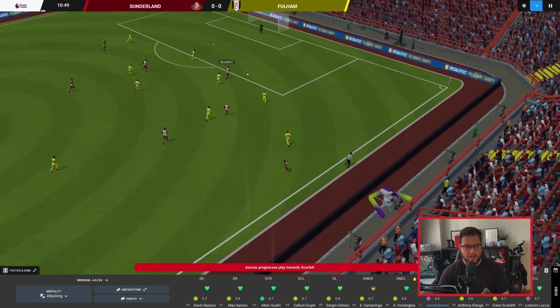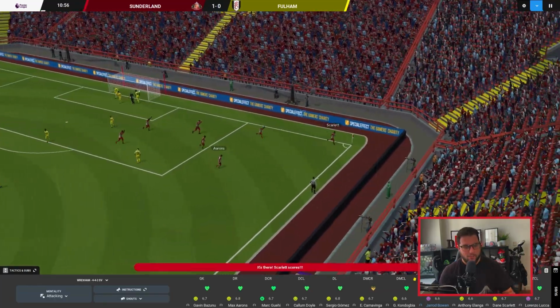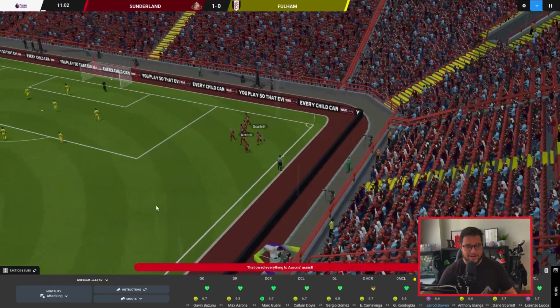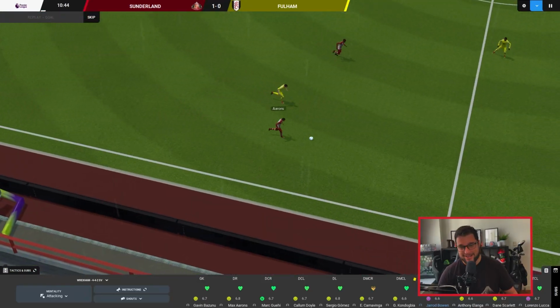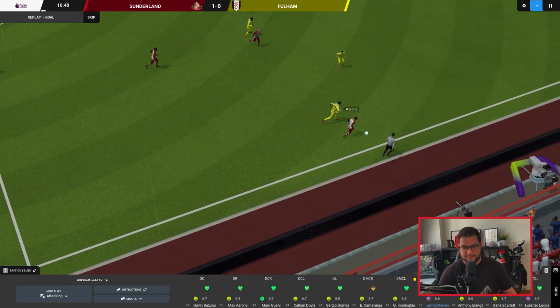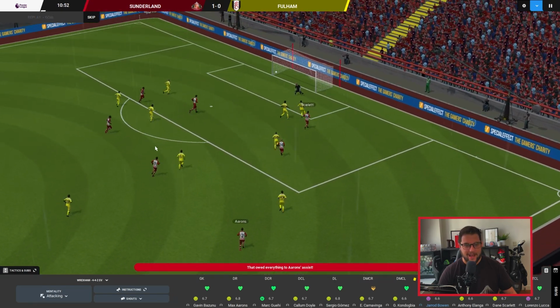Lovely stuff. He's going all the way. Puts the ball in. Dane Scarlett's there. Dane Scarlett, bottom corner. What a goal. What a finish that is in off the inside of the post. Max Aarons was just given the freedom of Sunderland up that right-hand side, and he's made it 1-0. What a superb start to the game this is, as Max Aarons there, just no real pressure on him, dinks the ball through to Scarlett, whose pace got him in behind, and that is a lovely finish.